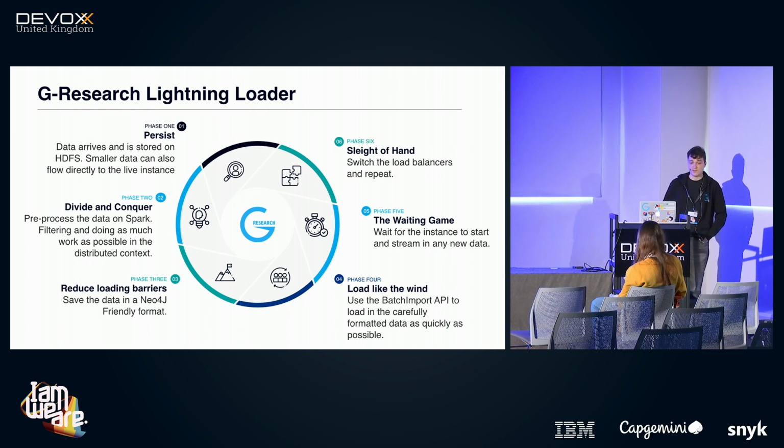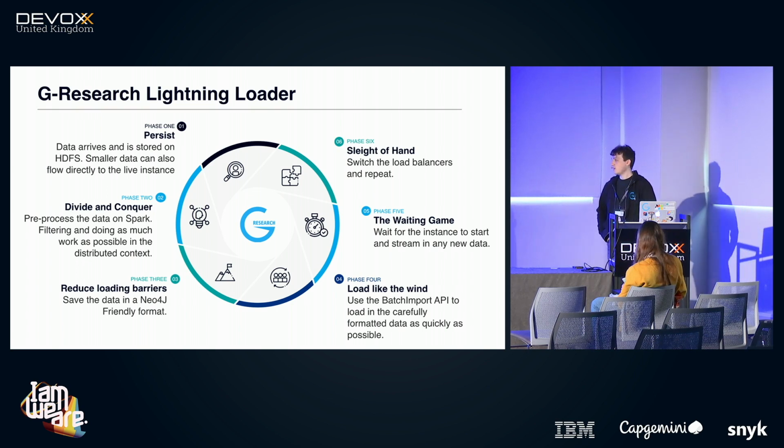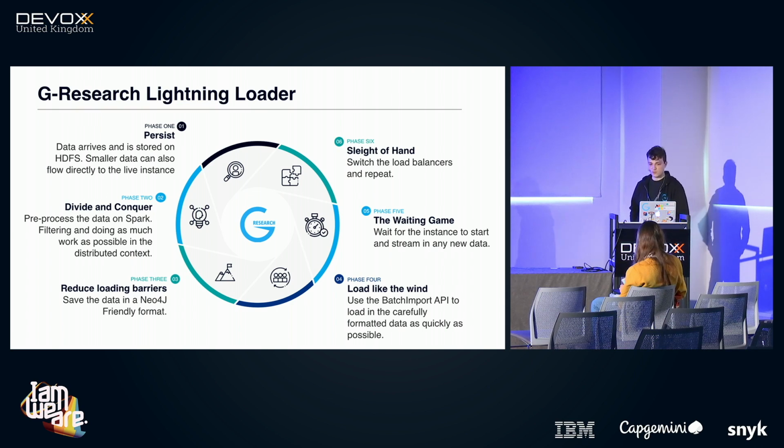The output format is using sequence files and also using the LZ4 compression. The reason for picking LZ4 is basically because LZ4 is very, very quick to read on the client side. And remember, you can still only do this loading from a single node. Once you've got those output files, you use that BatchImport API to tell Neo about them. It loads them up. Then you start it up, wait for it to index, and that's it. All you have to do is switch the load balancer, and you are done.